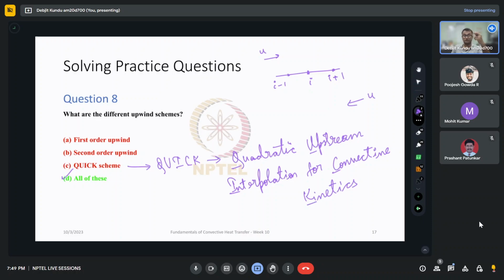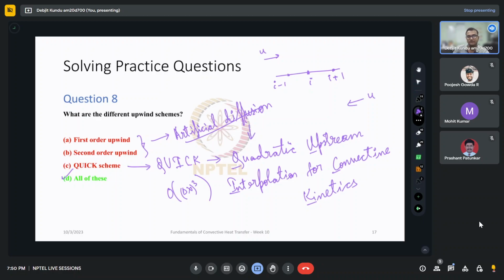So this is also a third order accurate scheme using, I guess, 3 or 4 points, 4 points actually, and this is third order. So the order of accuracy is 3. And the problem with first order upwind or second order upwind is that we get an artificial diffusion, which is not a physical phenomenon, but rather it's a numerical artifact that comes in. So to combat this, the QUICK scheme was developed, which did not have the problem of artificial diffusion.